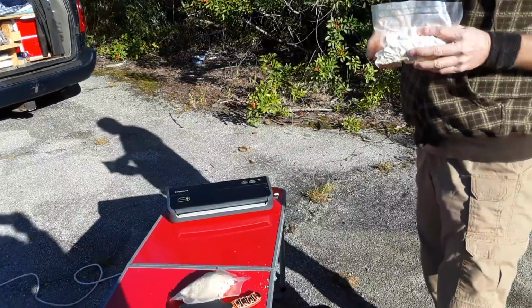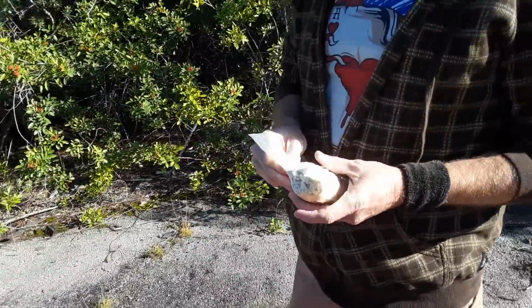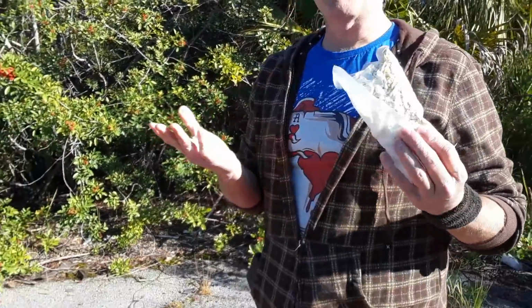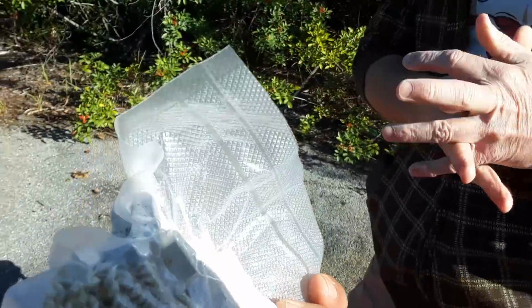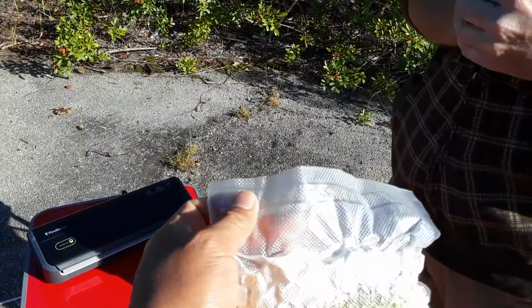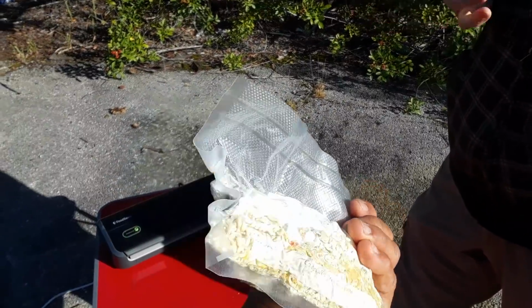All right, let's go ahead and I'm hungry. So anyway, this is what it looks like when it's done, and I make up a bunch at once, and I've got some that I've stored for 2 years, and I just pull them out at random. So they have a long shelf life because it's all freeze dried and vacuum sealed.